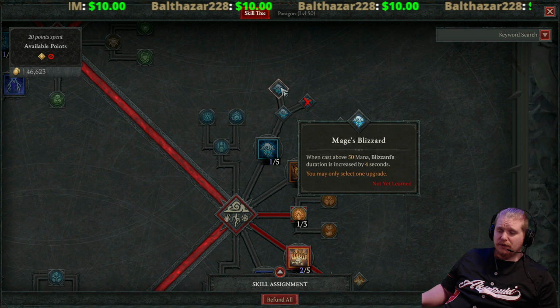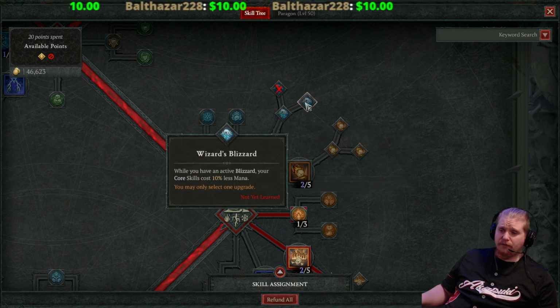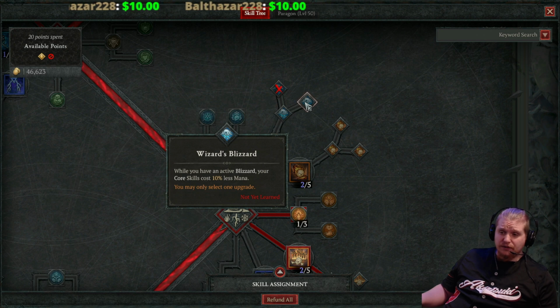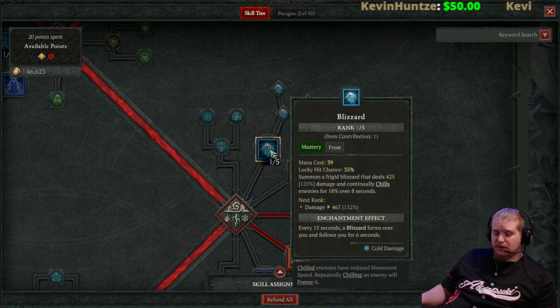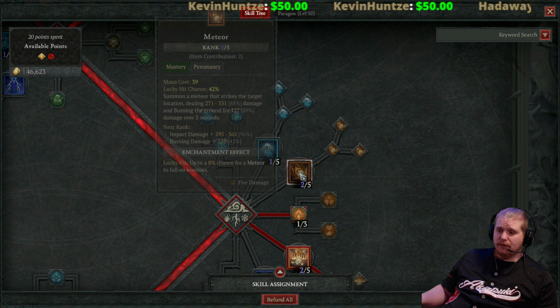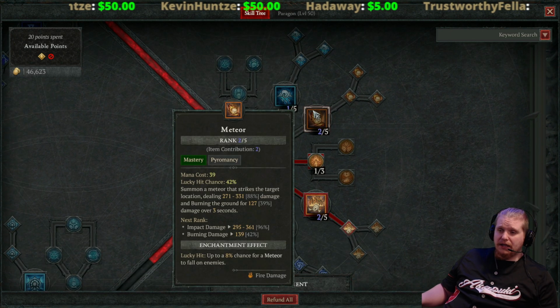And then you can choose between when cast above 50 mana, Blizzard's duration is increased by 4 seconds, or while you have an active Blizzard, your core skills cost 10% less mana. Honestly, Blizzard's kind of interesting as an ability just so that you can spam it. One of the things I had an issue with the Sorceress was she just really doesn't have enough mana to be spamming a whole bunch of abilities. So you might want to mix and match mana abilities with cooldown abilities.